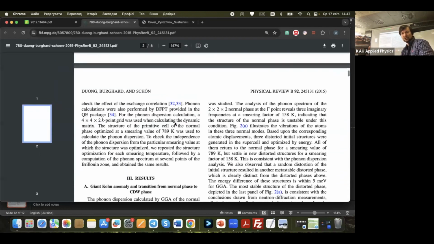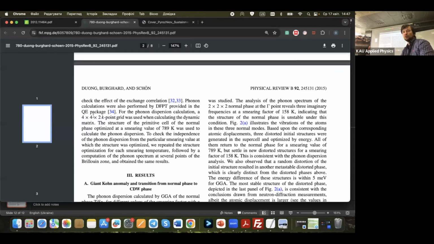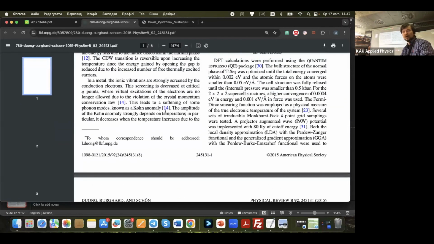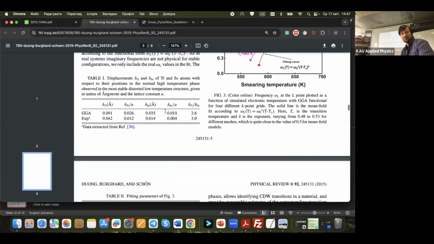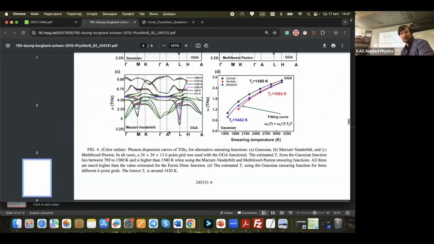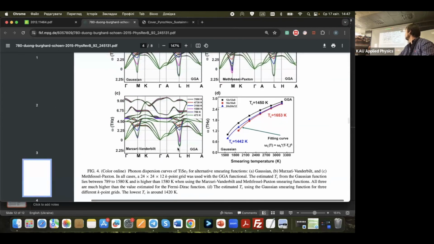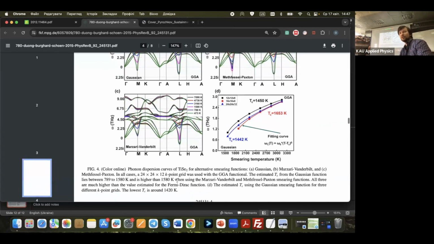You see they also used 4, 4 and 2 Q points. They call it a K point grid, but it's our Q points. They used more K points for relaxation. We used 12, 12, 6 just to save time. They used more, like 16, 16, 8, and even 24, 24, 12 K points. So it increases the time of calculation, but maybe these guys have enough resources. Just for our case, 12, 12, 6 is okay.